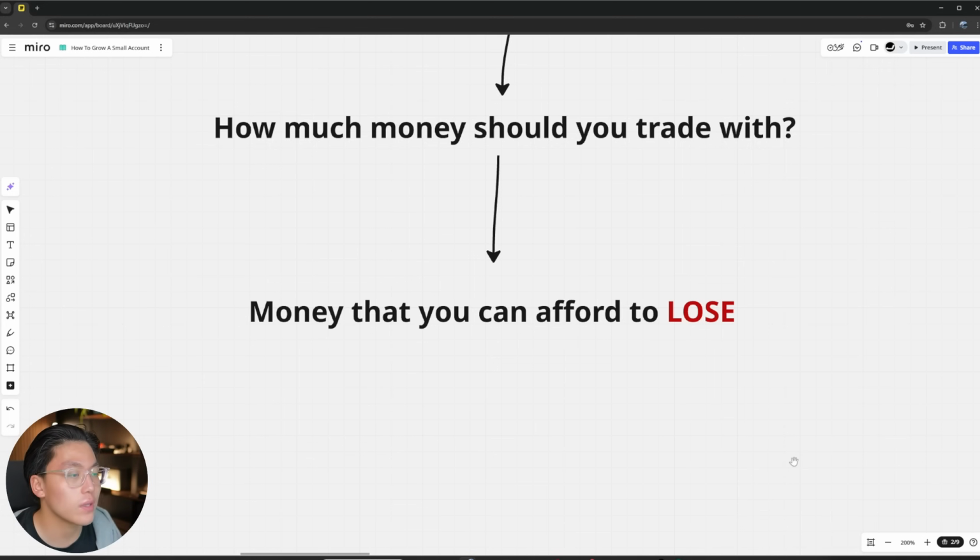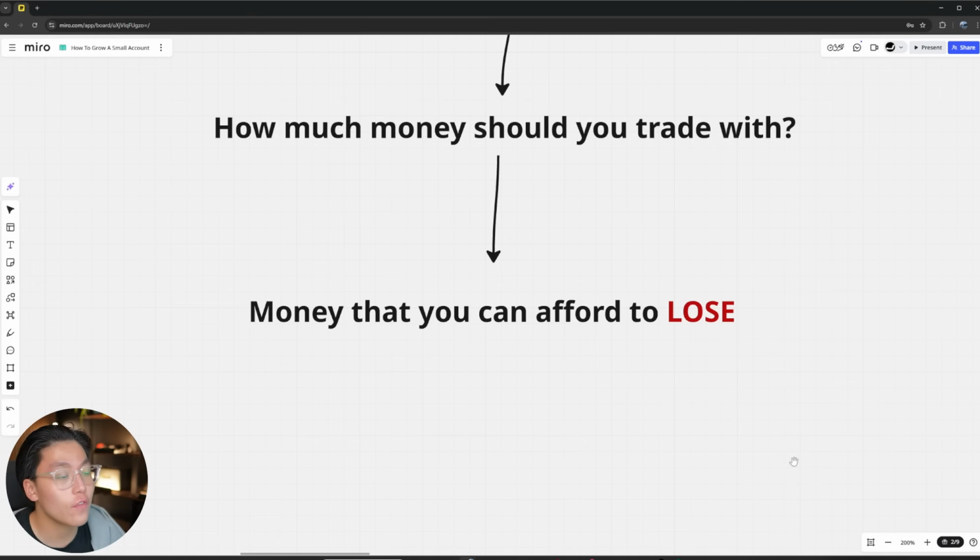A lot of traders, what they'll do is put on a trade, but as soon as they put on a trade, they'll second guess themselves, questioning if they really want to be in this trade, if there's thoughts lingering in the back of their mind, thinking about the money that they could use instead, maybe to pay bills, maybe to pay rent. This is going to affect them psychologically, where they might actually cut the trade before the trade either hits your stop or your target, just due to the fact that you're not accepting the risk.